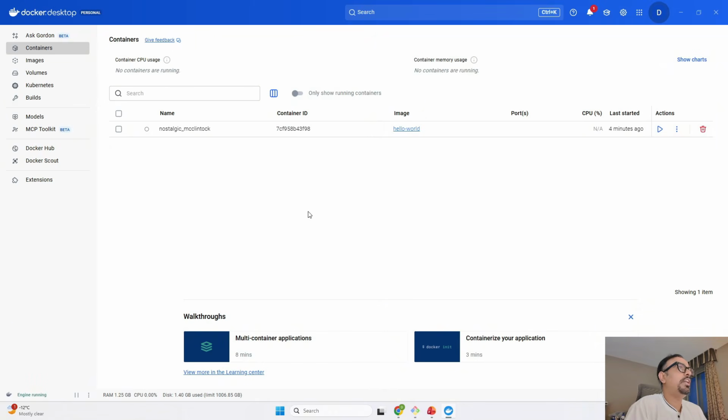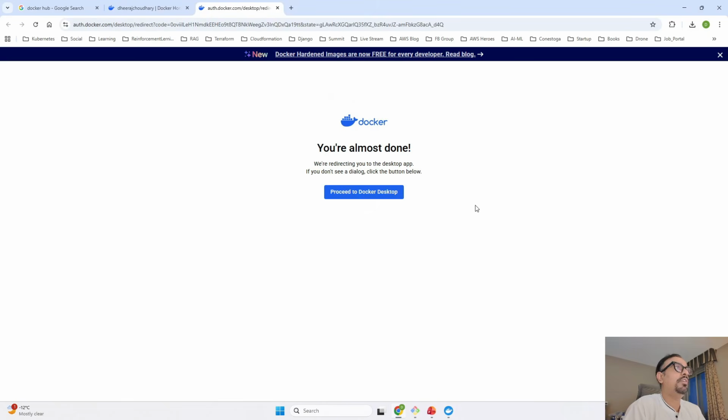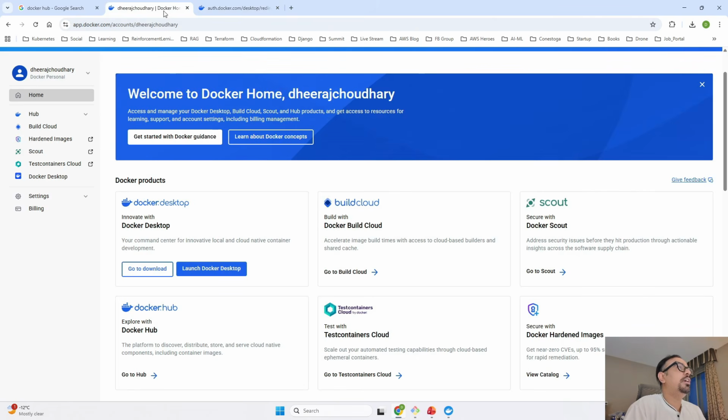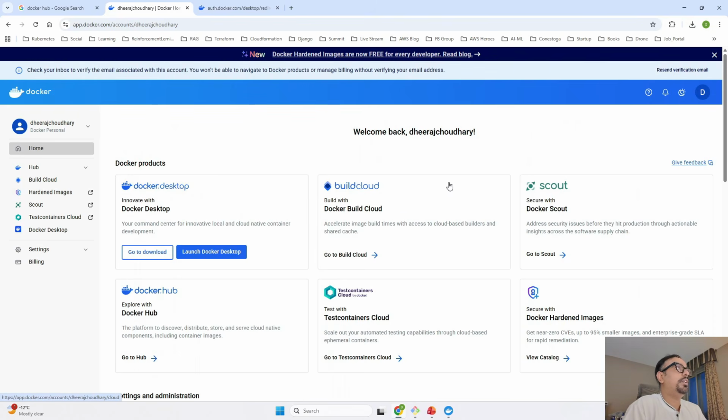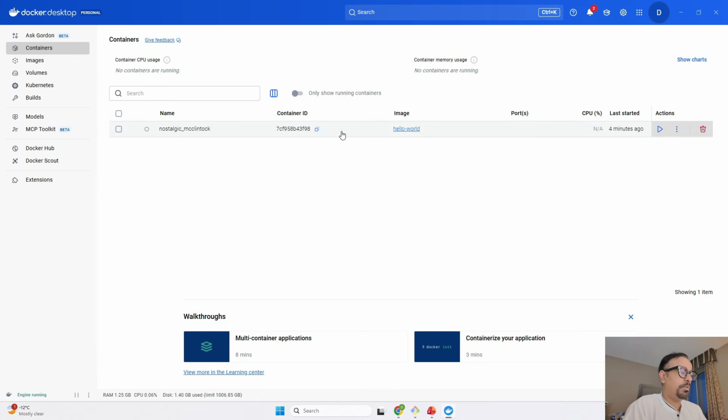So now whatever images I'm going to create on my local machine, I can push them from there. Or if I am pulling any images, I would also have a track of it as part of my Docker Hub that I have already created. So as part of this hub, you can explore whatever files and registries that you have, and you can get that associated with your Docker desktop.